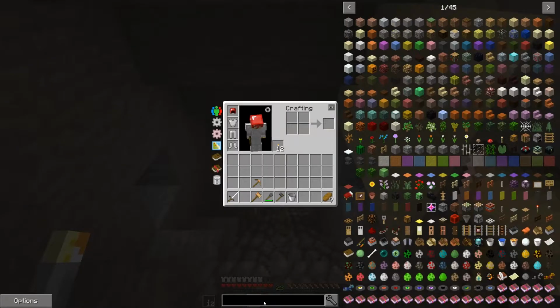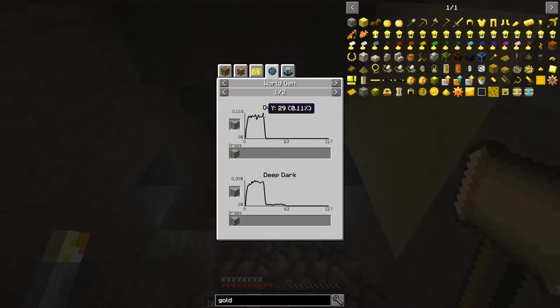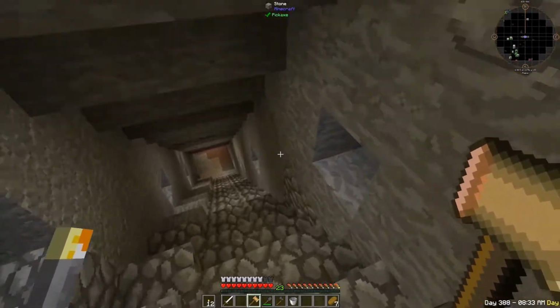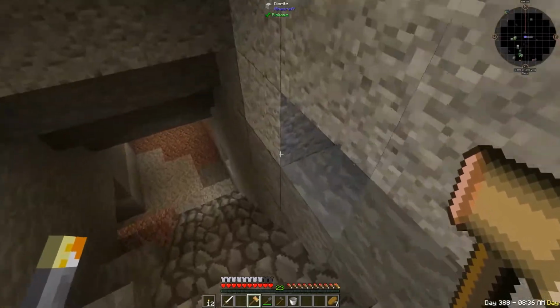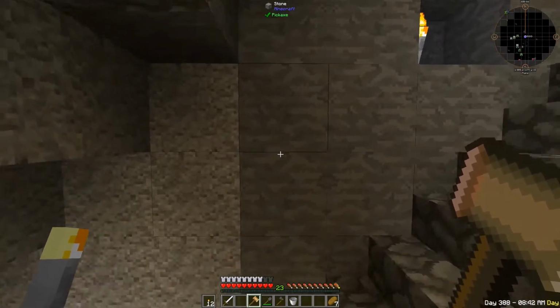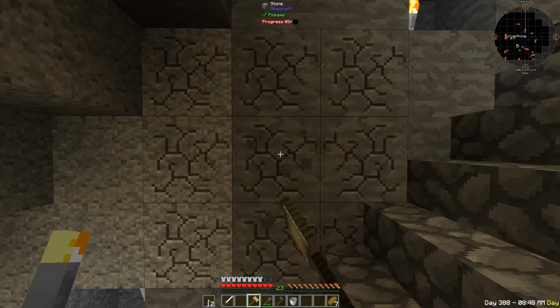So, to allow us to do that a little bit easier, let's check this out. Where does gold spawn the most? Looks like it's basically the same between Y28 and Y10. So just mine a little bit higher than diamond should be good. Let's do right here. How about that? Does that work? I think that'll work.